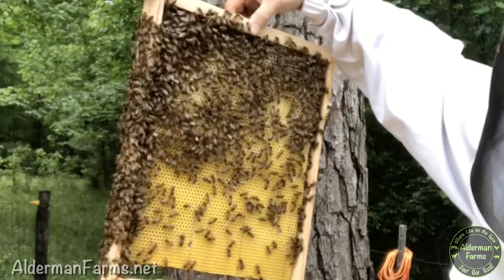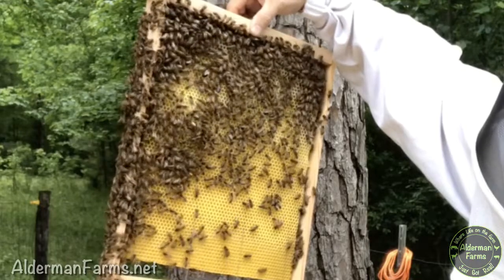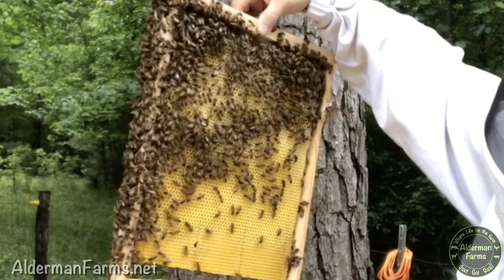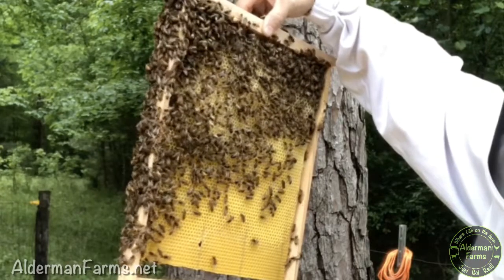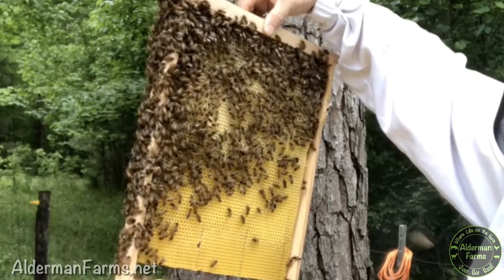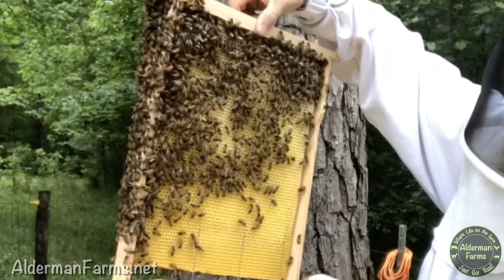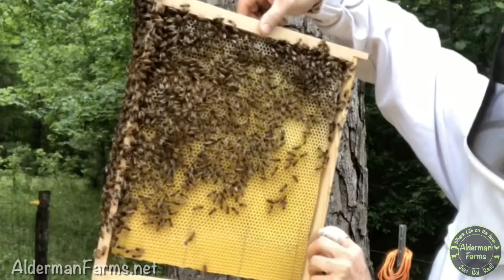Again, they've begun way more than 3/4 of the way down, begun drawing out comb. They've got it drawn out pretty heavily about halfway down. There appears to be nectar turning into honey at the top. But you know, once again, I have not seen a single hive beetle on this frame. That is very encouraging. Oh, there's a hive beetle and there's a hive beetle. So I said I hadn't seen any and I saw two. Well, that makes me wonder if there's brood afoot.